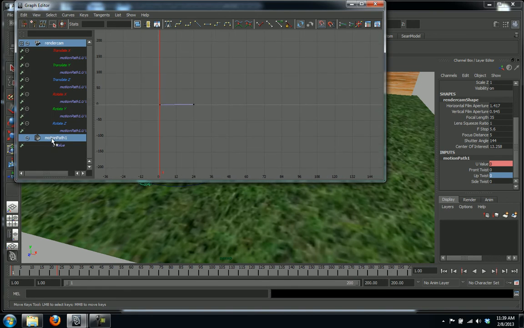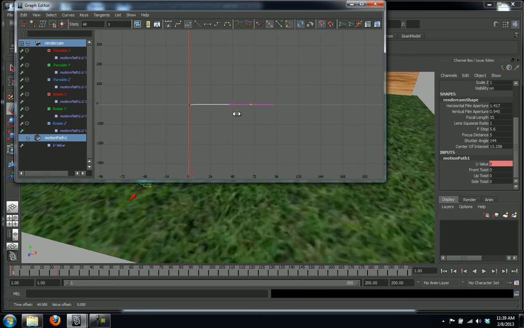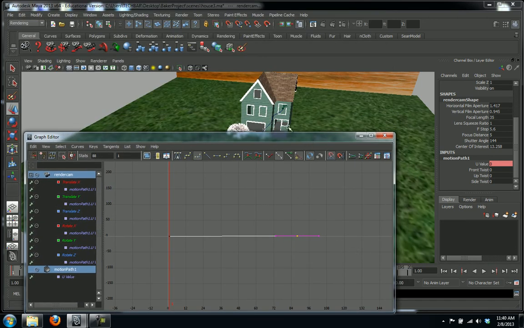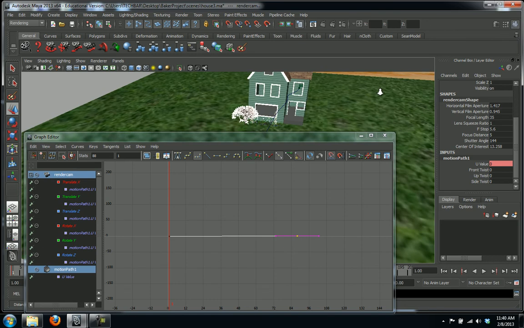So the motion path is selected, and what you can do is you can see the keyframe down here in the timeline. You can select a keyframe, press Shift W, and you can lengthen the length of that animation in the timeline. It was at 24, and if you look here, I'm going to try to zoom in on this as well.